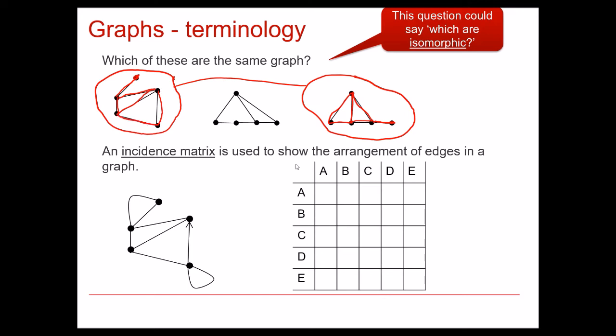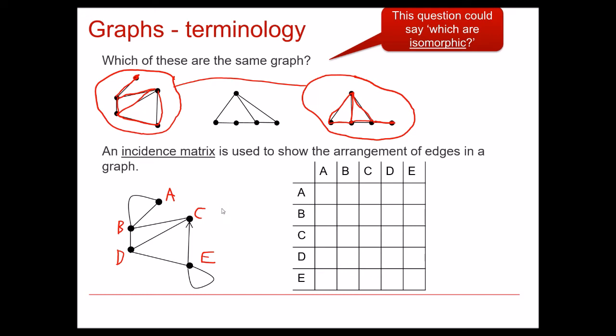So actually they are considered the same graph, even though at first they look different, and that idea is called isomorphism. And that leads nicely to another way of representing graphs. Because all that's really important is which nodes are connected to which others, there's another way of recording the information in the graph, and that is to use what's called an incidence matrix. Now what we're going to need to do is label the nodes, so let's do that. So now we've labeled the nodes, in this matrix we're going to record which nodes are connected to which others.